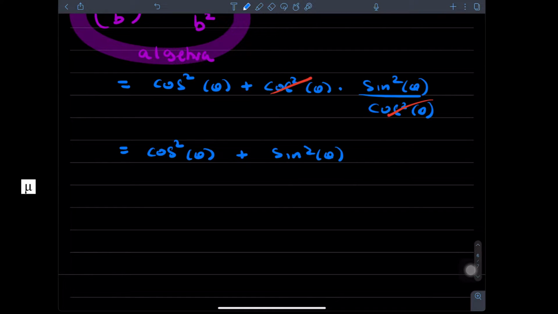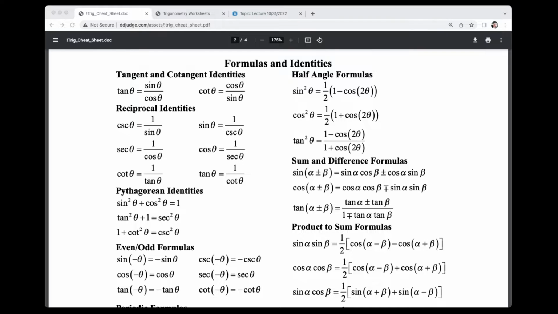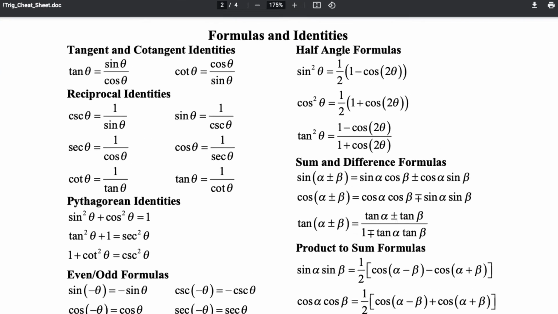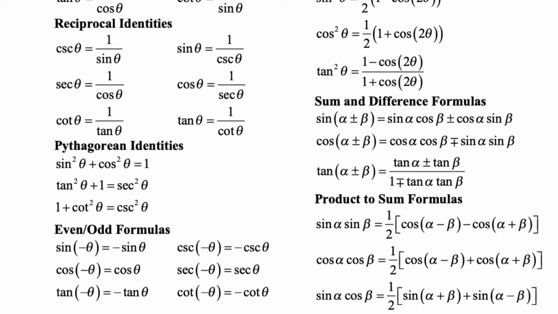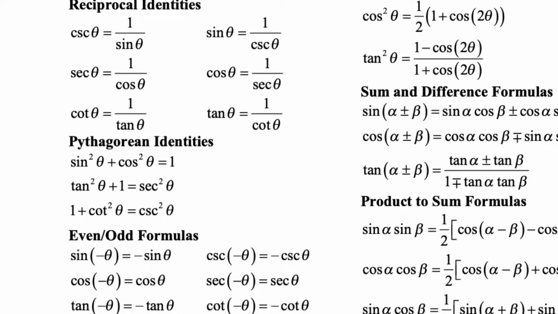Okay, now, go back. Is there anything we know about cosine squared theta plus sine squared theta? Which identity am I looking at? Look at your Pythagorean identities. You guys see what I'm saying? Know these. Get out those Cheerios and the flashcards. You got to know this stuff. If you're going to be successful with this, you got to know these identities. It's not going to come to you unless you spend that time memorizing them.